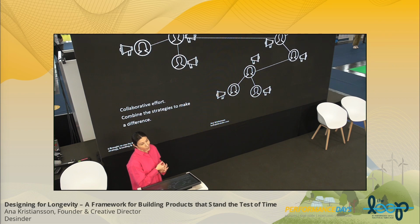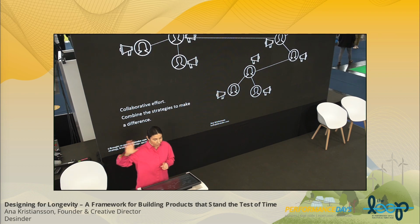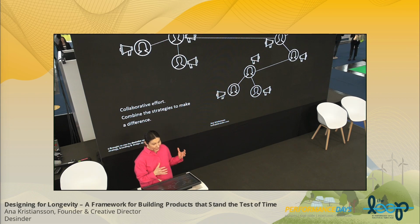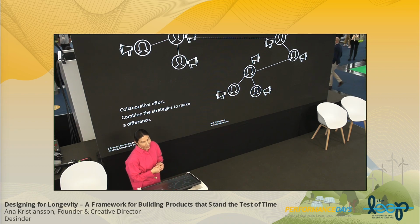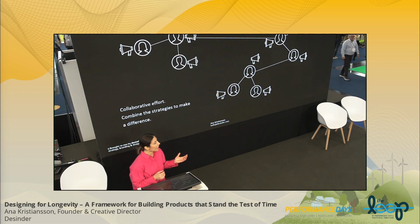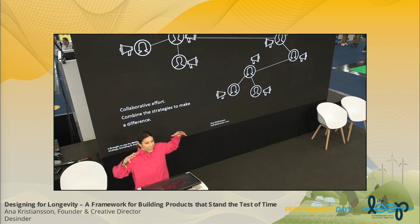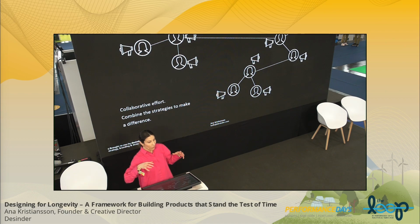And no, design cannot be responsible by themselves. You can't go back home and be like, yeah, design, here you go, create the long-lasting product, good job. You can't do that. It's a collaborative effort and it's a combined effort. And remember in the beginning I mentioned that first is the decision maker, the brands, the heads that need to take this decision. This is something we want to do. And then it trickles down from there.